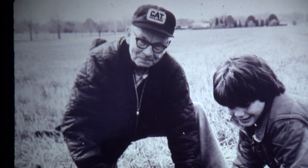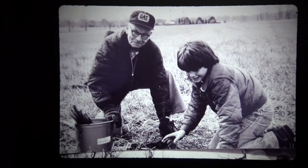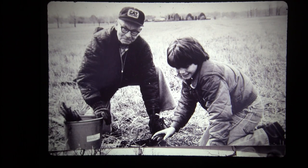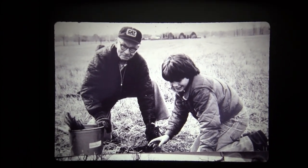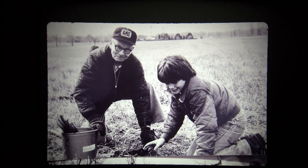So there's Ed Waymeyer working with this young kid to plant some trees. And again, Ed at 72, working till 92, I think that's what allowed him to live so long, is he had such an active lifestyle here at Maywood, doing so many different tasks every day, that it was really quite special to have him around. He was also quite the humorist as well. And I've got lots of stories about him, some of which I can't really share with you because they're hilarious, but also not in mixed company. But great guy.